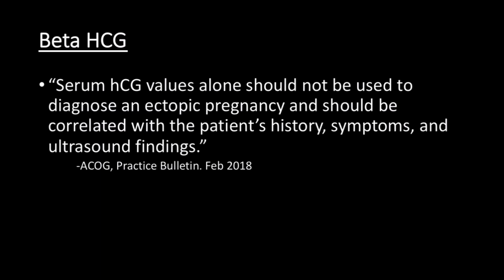Utilizing a single beta at the discriminatory threshold is not perfect, and I like this quote from ACOG stating, "Serum HCG values alone should not be used to diagnose an ectopic pregnancy and should be correlated with the patient's history and symptoms and ultrasound findings," because it implies the imperfect nature of these presentations.